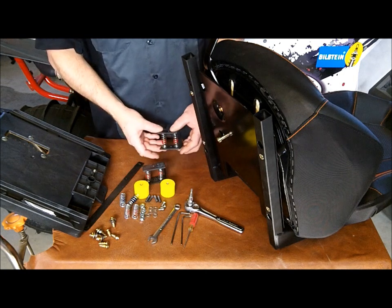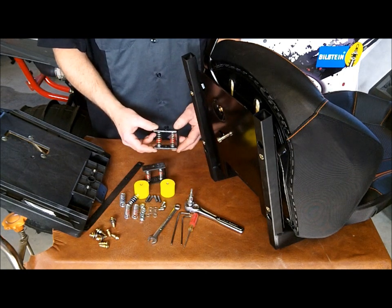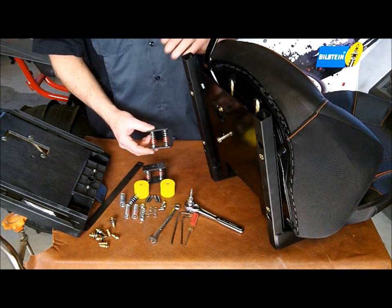Mark McDonald here from Desert Molding Concepts. Today I'm going to be installing a set of our new SSB2 suspension seat brackets on the XP 1000 seat.